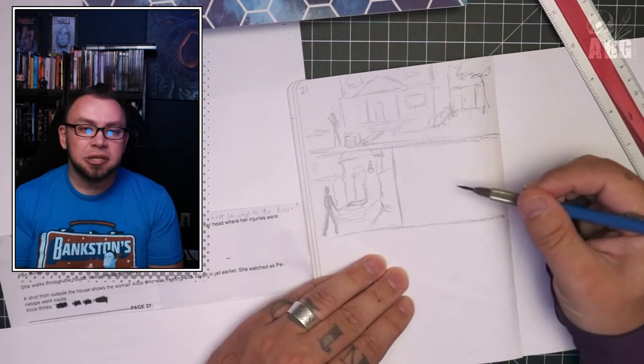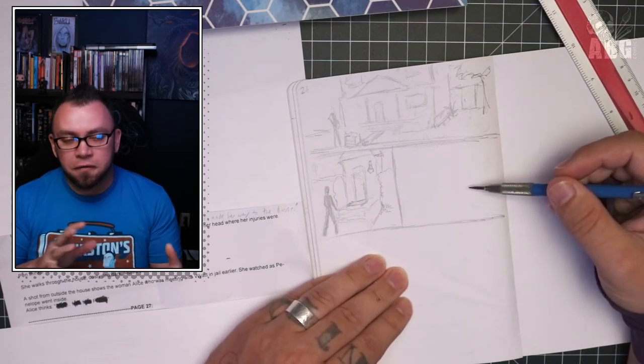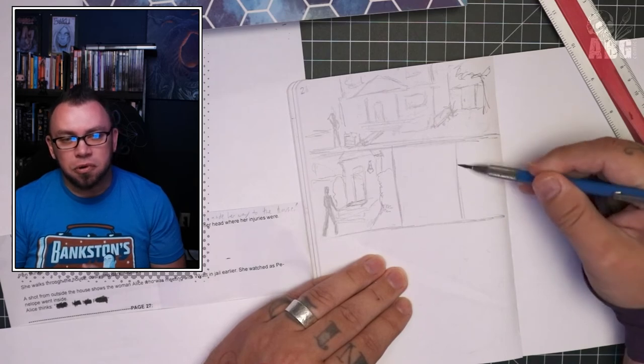Now, if you're working digitally, it's pretty easy. You can just start right off with the proper templates. That way you don't veer off into the wrong size or the wrong resolutions.